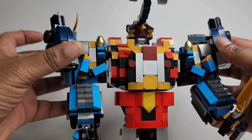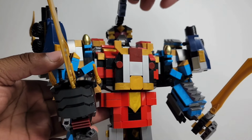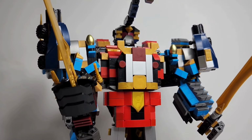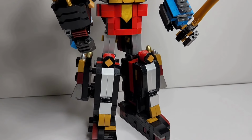Okay, and there is some head movement. This Zord looks really cool. Oh, I love this version. I should have saved it for last. This one looks so cool, but actually the white one looks really cool. I'm not gonna lie, that one looks cool too. They all look good with the beetle formation.